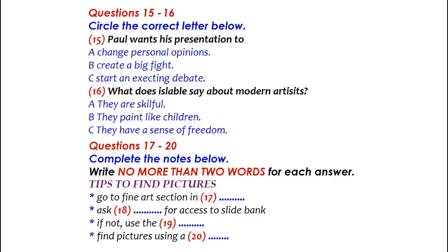Actually, Joe, I like some modern art. It makes you look at the world in a different way. Artists now have the freedom to express themselves completely. Yes, but there is an idea now that anything can be art. I've heard of paintings being sold for large sums of money, which have been done by small children and animals.